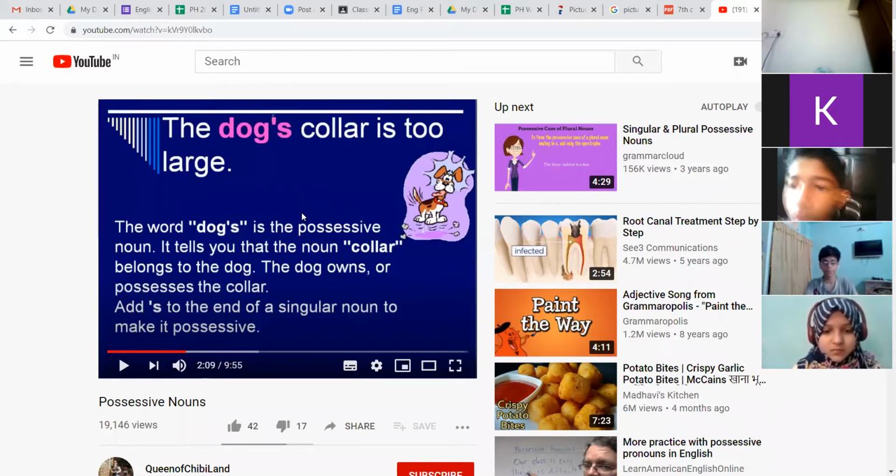So don't get confused when it is an apostrophe s. ये एक ही dog है. It's a singular noun. But dog ka plural is dogs, but there is no apostrophe s. Without an apostrophe, if you just add s to that word dog, that becomes a plural. But when you add an apostrophe and s, it is still singular. It's not 2 or 3 dogs.